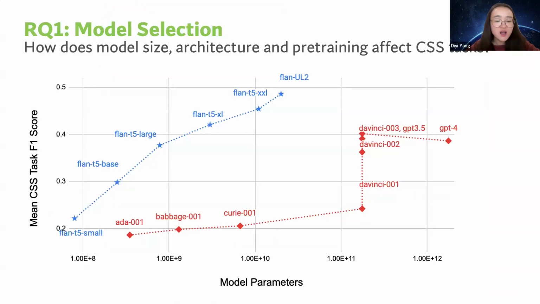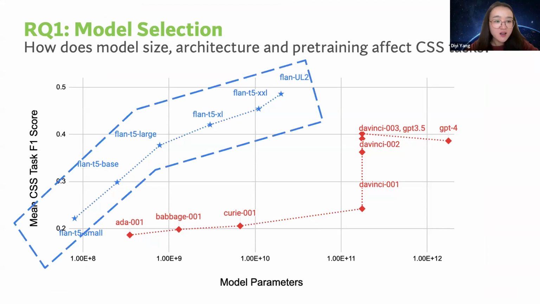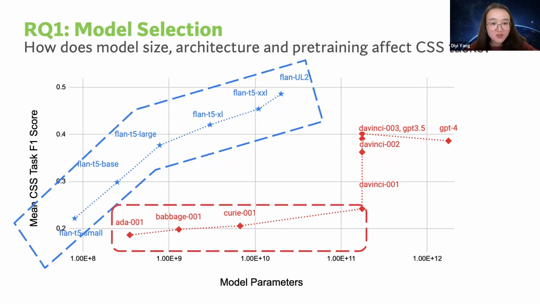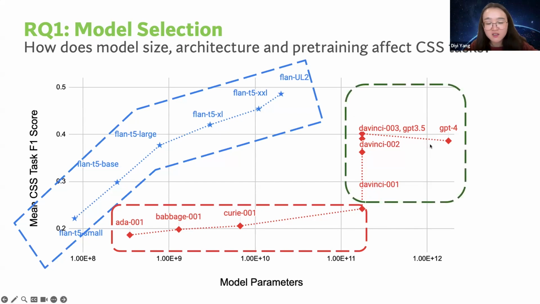And very interestingly, if you look at what people care about from the model parameter size scaling perspective, what we see is that the FLAN-T5 model performance actually follows this specific function. And for OpenAI models, we didn't observe patterns until only, this is GPT-3, and then we also see a little bit of a decrease when it comes to GPT-4 here.